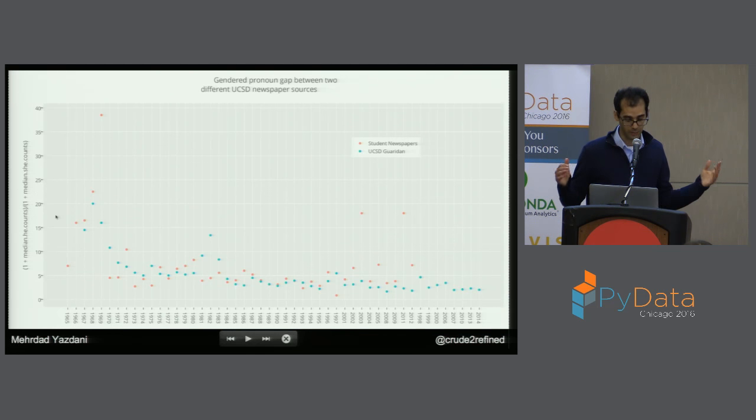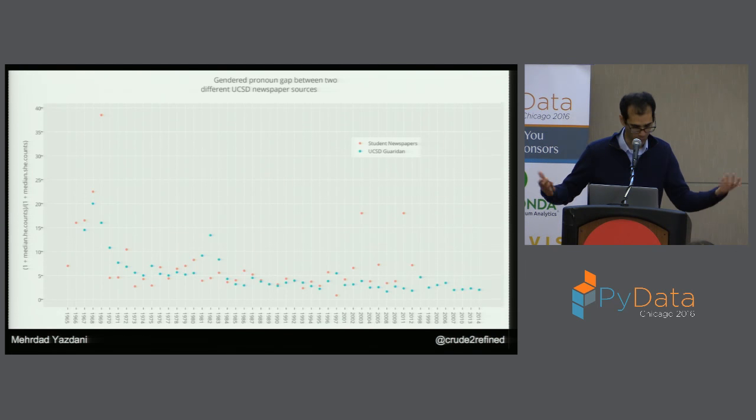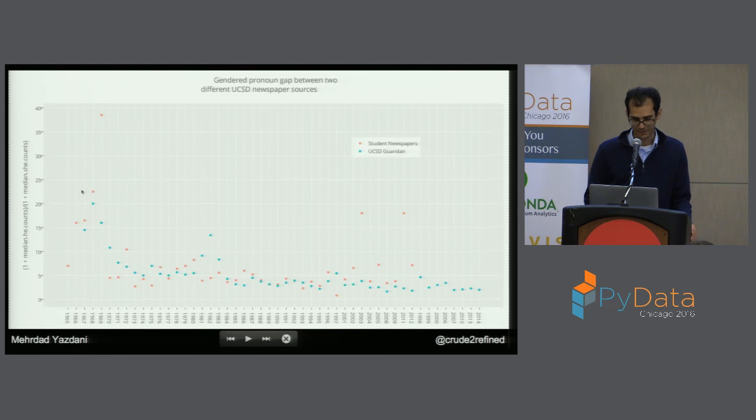So equality would be if we were at 1, and you can see that in the early 60s, mid-60s, he outcounts she by an order of magnitude, and it tends to go down. And these are actually averaged over the year. I couldn't fit everything into one slide here, but essentially, he's always outnumbering she by at least a factor of 2. Even out here, it's outnumbering by a factor of 2.